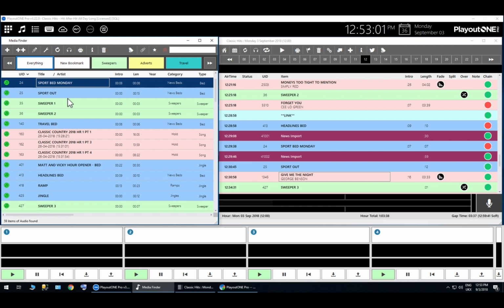You get, if you add an item into the playout system, you've then got to add it manually into the scheduling system, which duplicates the work. If you change the title, as you've just done there, you then got to go into the scheduling system and change it. But as you said, we're going to find out in a minute, these two are always constantly talking to each other. Checking.